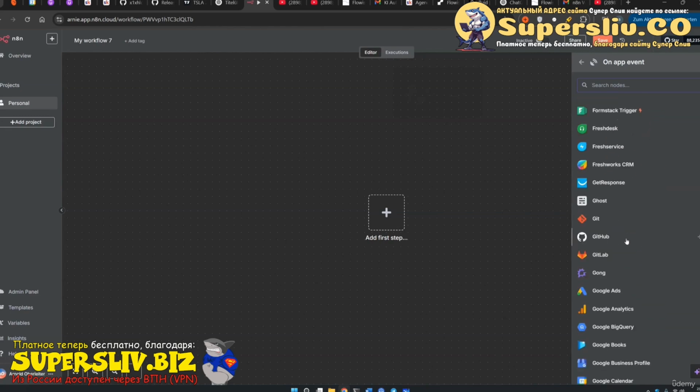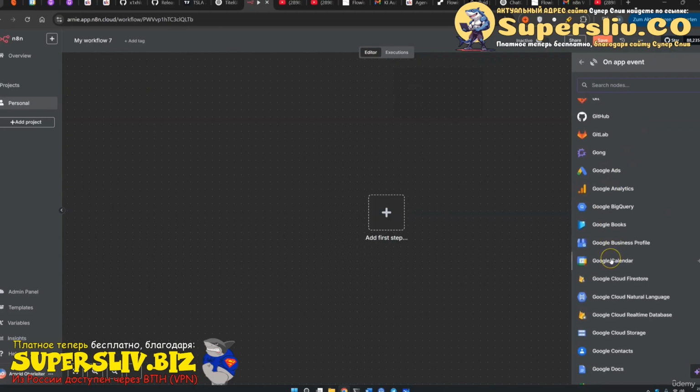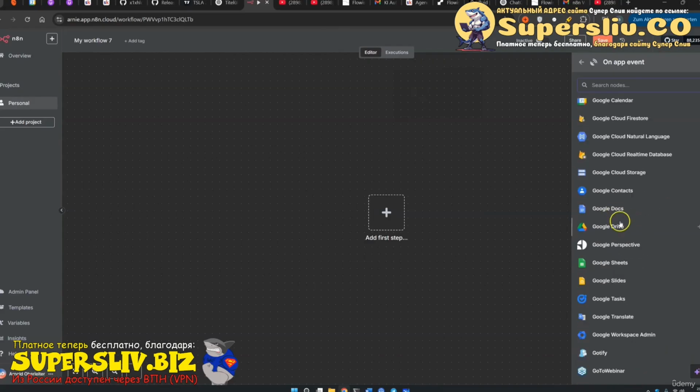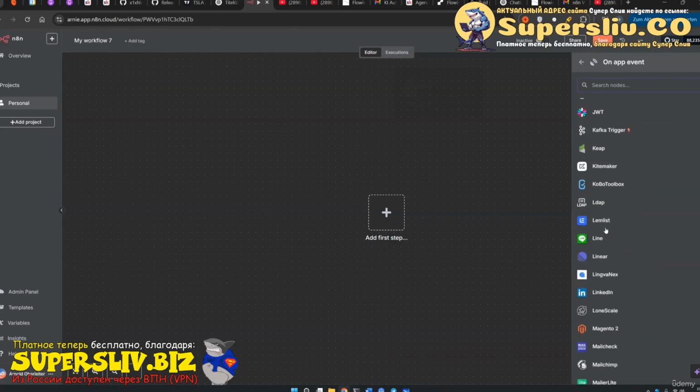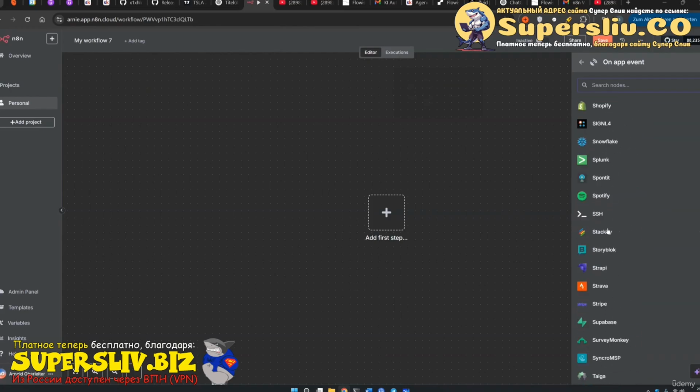Git, GitHub, GitLab, Google Ads or Google Analytics. Google Calendar could also be a trigger. Google Docs, Google Drive and Google Sheets, these are triggers that I love. And basically you see that you can trigger with nearly everything that you can think of. And you can also trigger with different HTTP request nodes, more on that later.